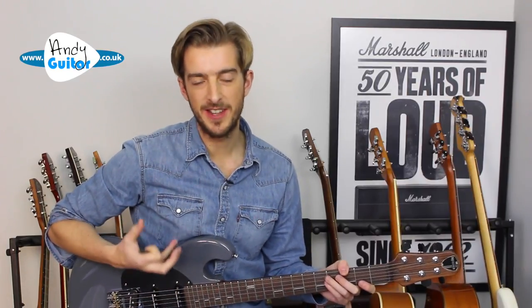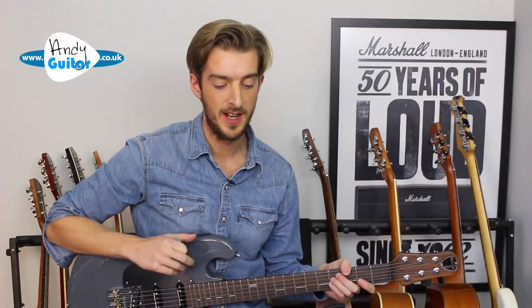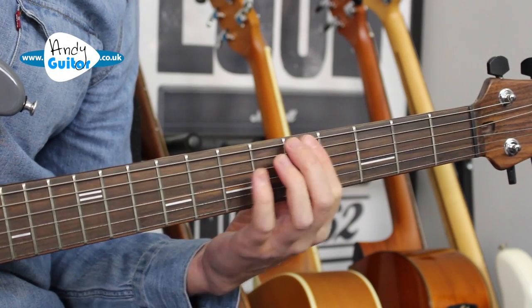So the structure of the song starts with that verse riff, then goes to the chorus, back to the verse riff. When we return to that chorus, in that second chorus, it is a short song, so it's pretty much the same again, but there are some variations, and here's what's different, and this would be from 2 minutes 19 in the song. We begin with the same riff as we've done before.